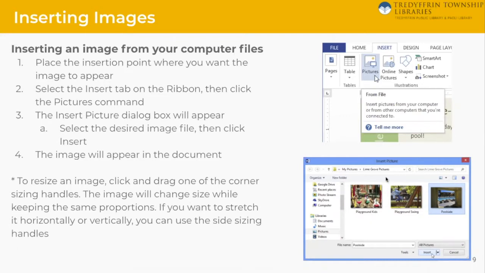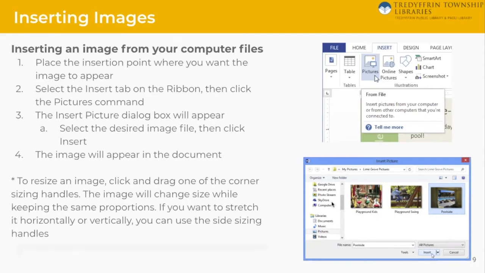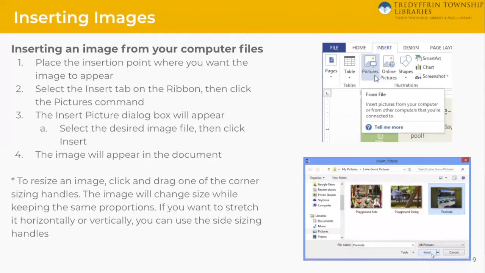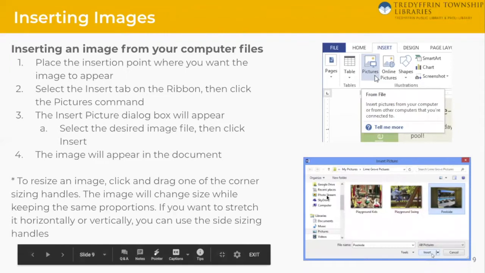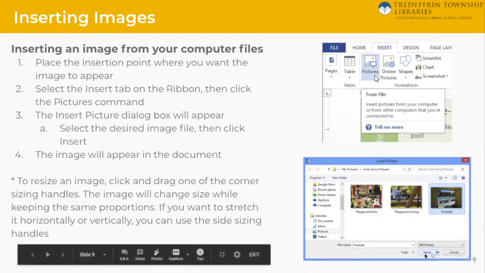If for some reason your file explorer opens up a folder that you don't recognize or does not have the image you're looking for, you can find different folders on your computer on this left-hand side here to select where it might be. So if you saved something from Google, it most likely is in your downloads. So you would just scroll up to your downloads. But once you click the picture, you could double click it to insert it automatically, or you could click it once and then click the insert button here.